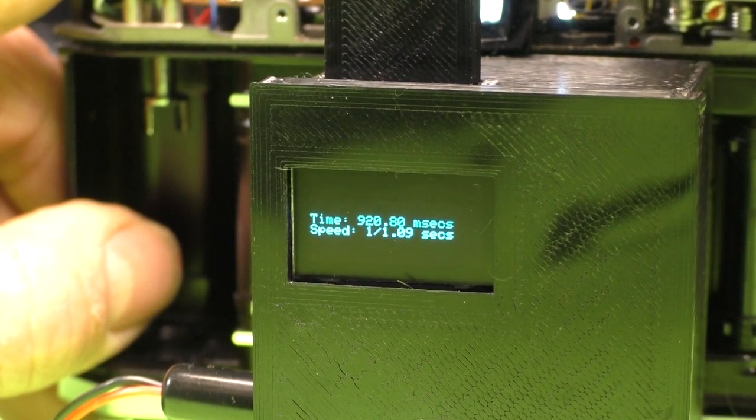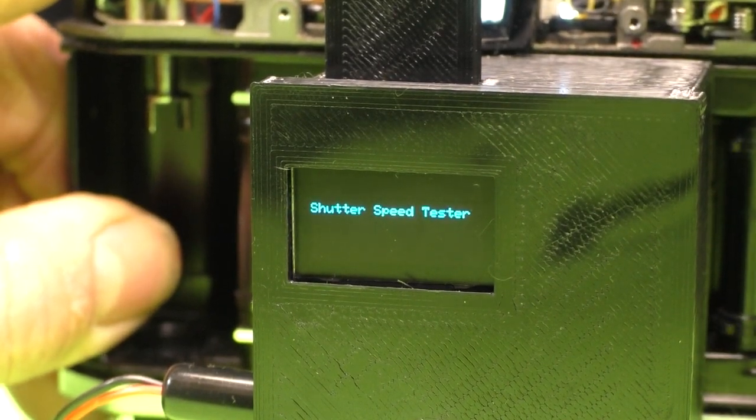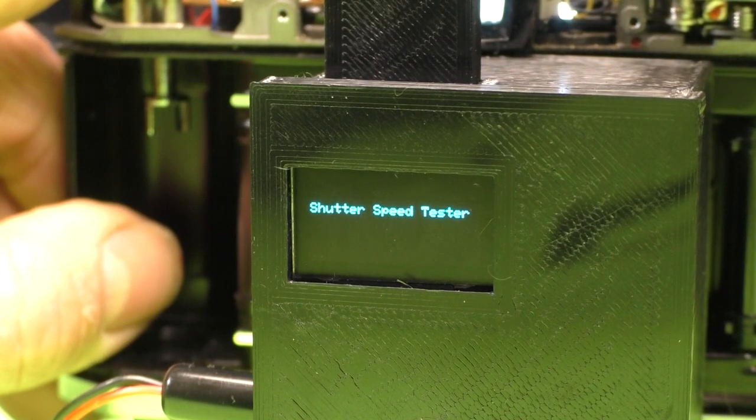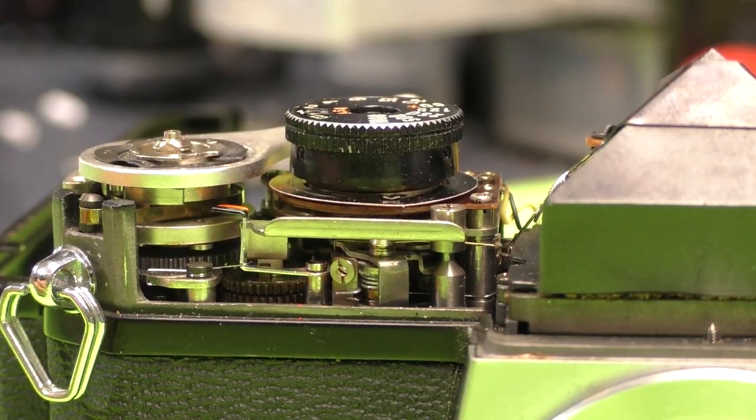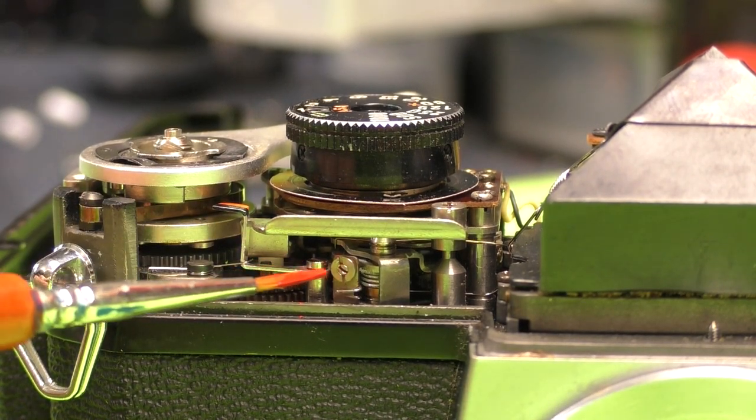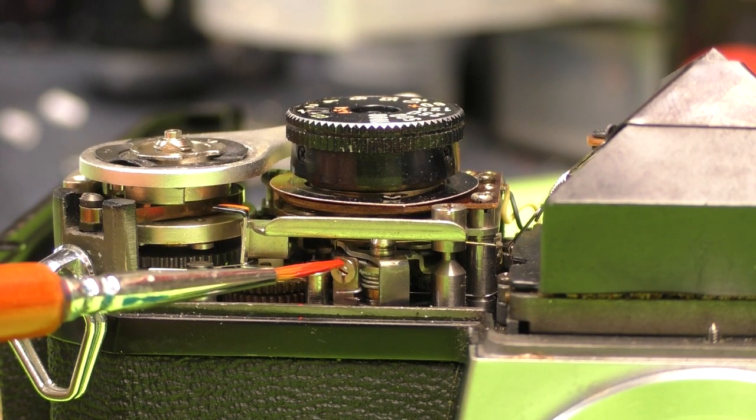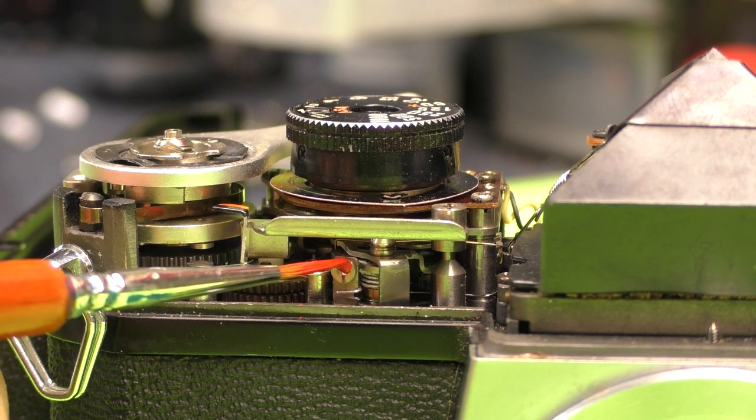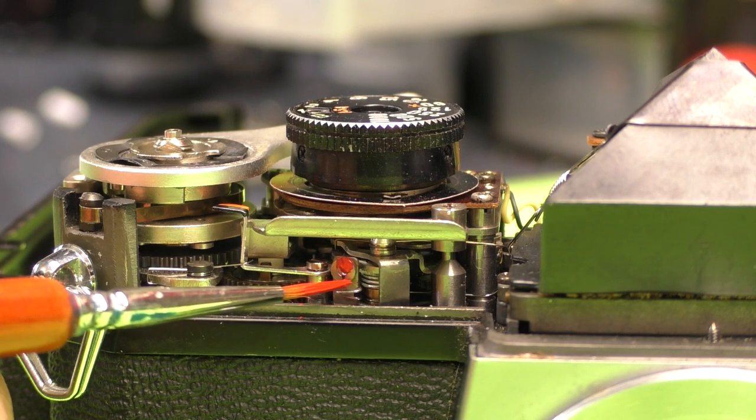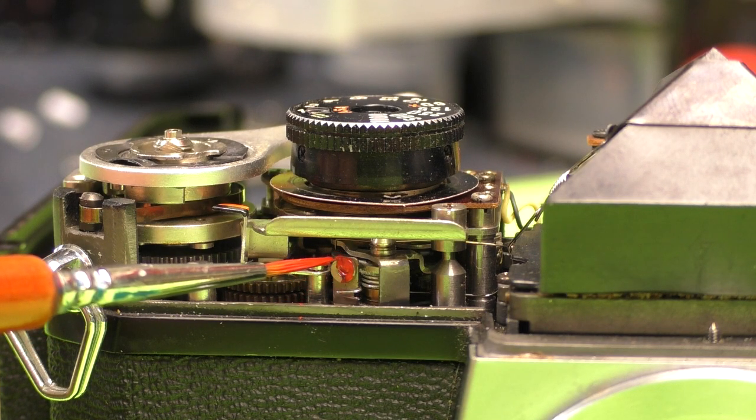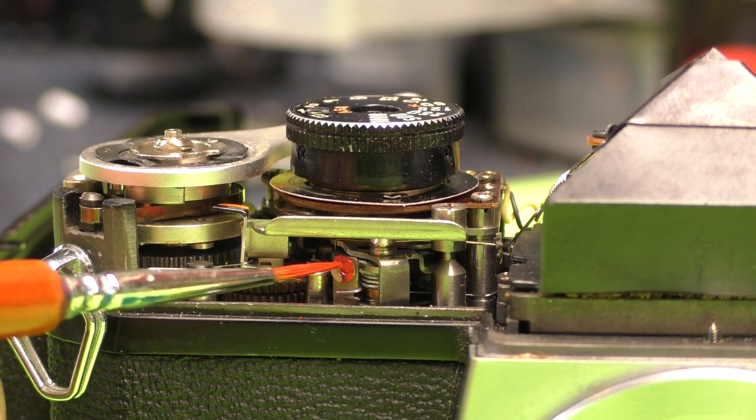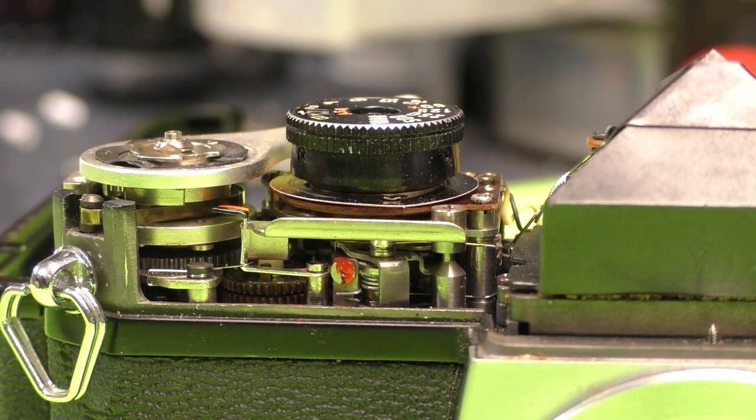So, like I said, a bit of a compromise, but let's go back to 125th. Close enough. Okay, now that we've got it dialed in where we want it, let's put a little dab of enamel paint on that screw. And that'll help lock it in place.